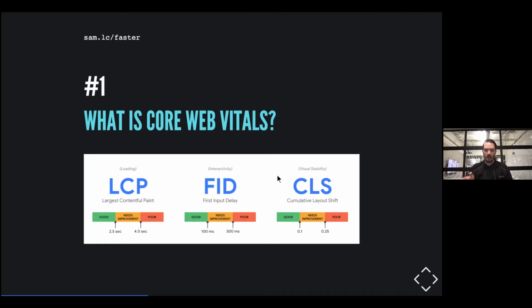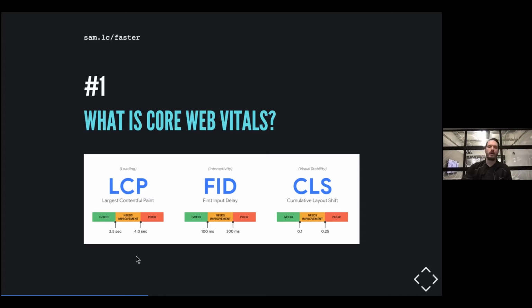And so the way this works with search is if you get all 3 green metrics, you're going to get the search benefit. And so you can see here, you have the individual numbers of 2.5 seconds, 100 milliseconds, and 0.1. If you get in the green for those metrics, you get the search ranking benefit, and it's guaranteed. If it's mixed between green and orange, you might get it, but it's not guaranteed at that point. And if any of your metrics are poor, you do not get the search benefit because the whole score is considered poor.